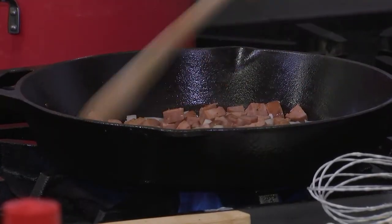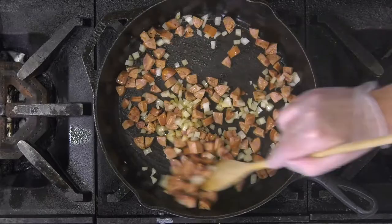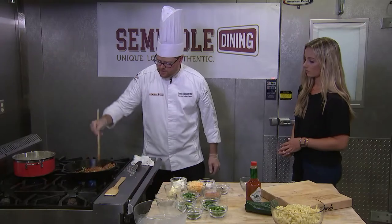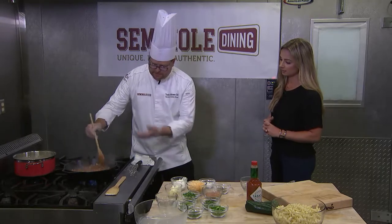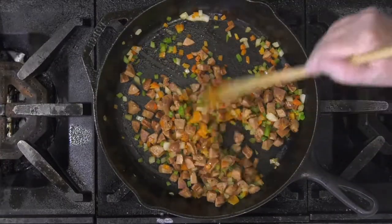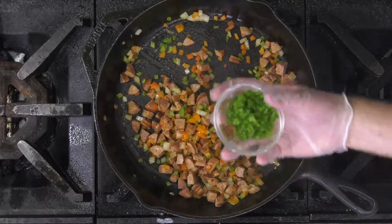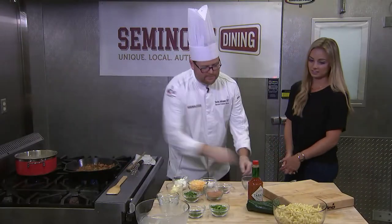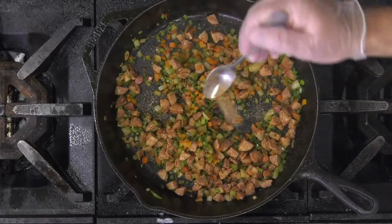Let that cook for just about a minute or so. You can see how the onions are turning brown and a little translucent, giving off some of those good aromatics. Next we're going to go with the peppers — we'll start with our bell peppers, our red and our green, because they're the most durable. These are going to cook for about a minute to a minute and a half. Now I'm going to turn the heat down from medium-high to about medium and put in the rest of our peppers — our jalapeños and our poblanos. I'm going to add just a little bit of this Cajun blend; this spice you can find on the recipe link, it'll show you everything that's in here.